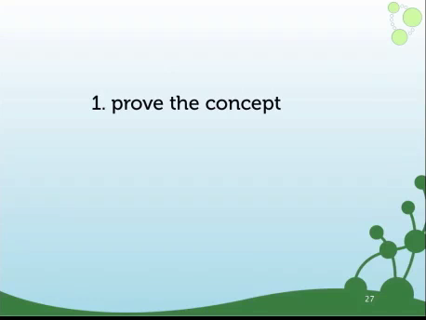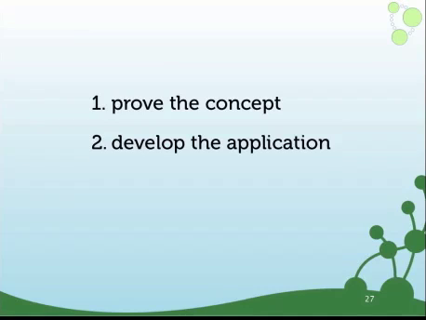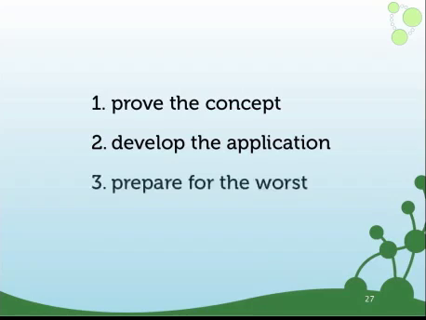So the thing about the secrets of Neo4j in production is that there are really no secrets. The secret is that you do what you would normally do for a good, responsible business application, where you prove the concept, you make sure that Neo4j is going to actually answer the questions that you want to ask, and develop your application as you normally would. And it's step 3 here, really, that's the most critical one, that you prepare for the worst. You assume that things are going to go wrong. You have backups. You've got a cluster that can handle any kind of problems. You've got recovery systems, and you stress it. You try to actually make it fail before you take step 4 here.